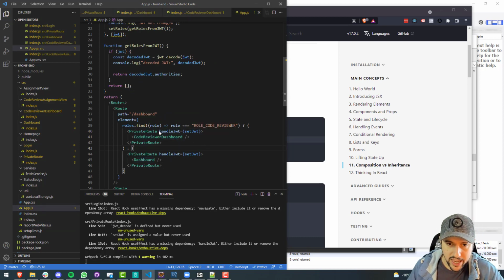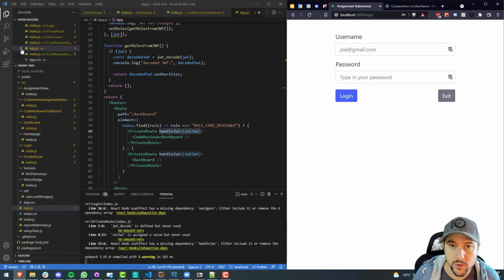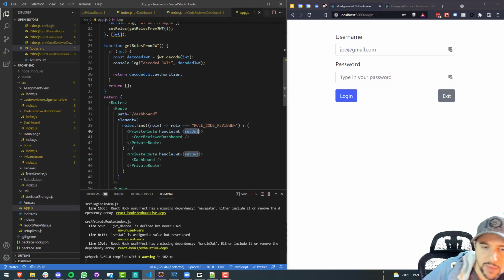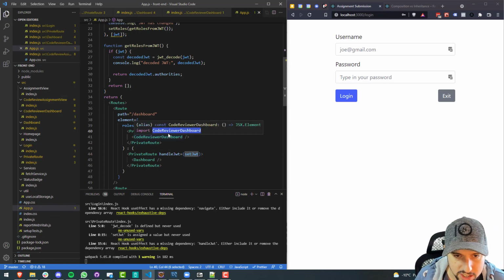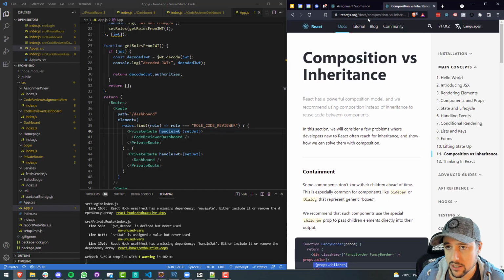Now, I had done some code off video, secretly, without you guys watching me. I was trying to solve the problem of the bug I was hitting in the last video, where when we were logging in, it was caching the state of the old login. So if you logged in as a code reviewer and then as a student, it was caching the views and stuff. I solved it by passing functions down into children. But then I realized a better solution here is just to use context. So that's what we need to dive into today.